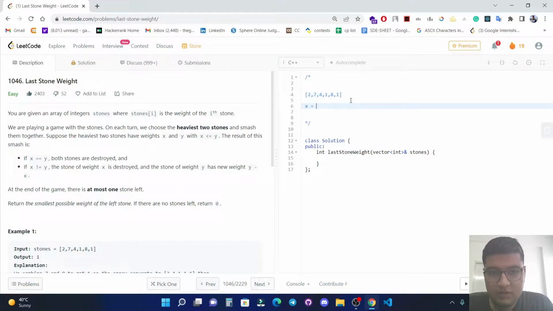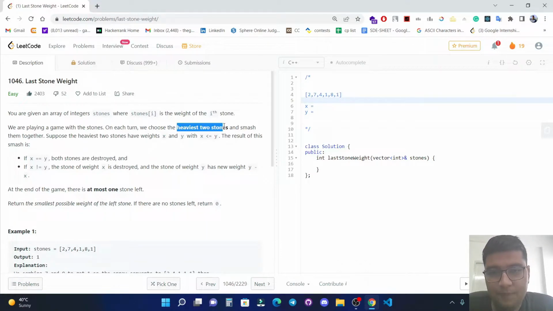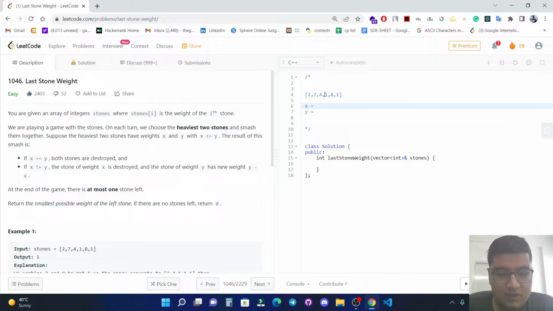Now we need to choose x and y in this array such that both the stones are the heaviest in the array, and x is less than or equal to y. So the two heaviest stones in this array are 7 and 8, and x will be 7 and y will be 8.